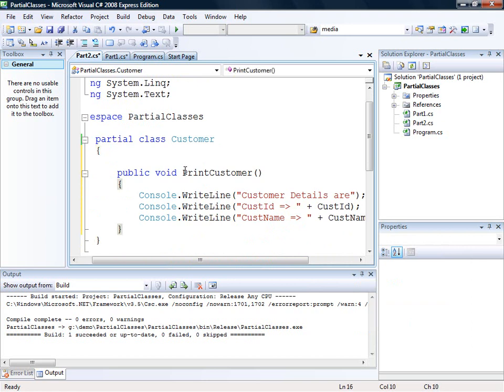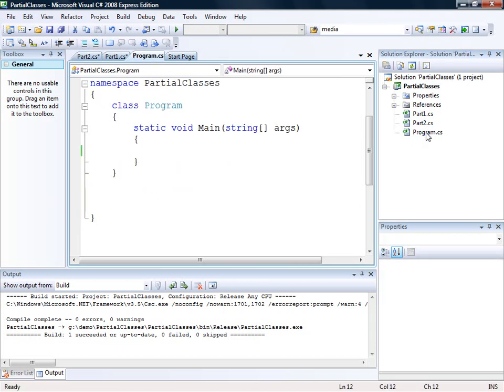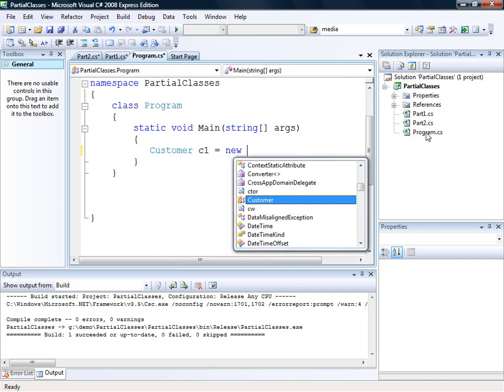Now let us go to program.cs. Let us go to main method and create an instance of class customer. So customer C1 is equal to new customer.